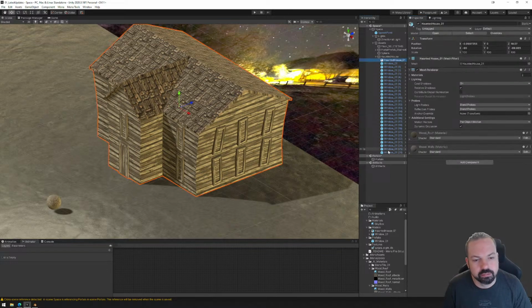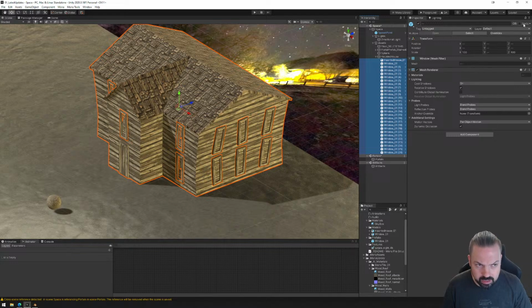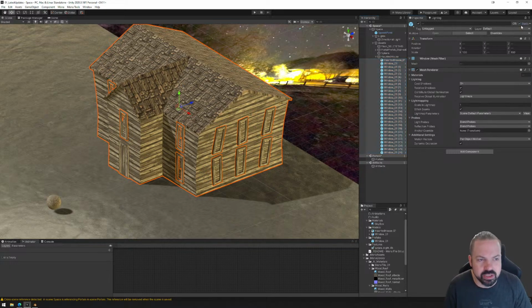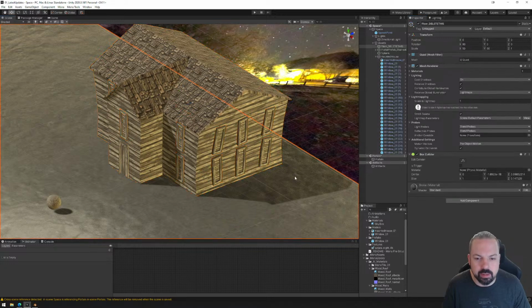The second step is you could just click on static, but the main one you're looking at is Contribute GI for light mapping. But a lot of the time I'll just go static. If you're really optimizing the space and being very technical about it, you'll look into and choose those correctly. But a lot of people starting will just do the static, and it will know that these are for baking. That's it. Floor is also static, so that's good.